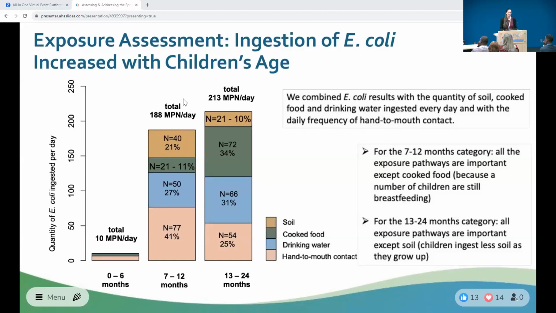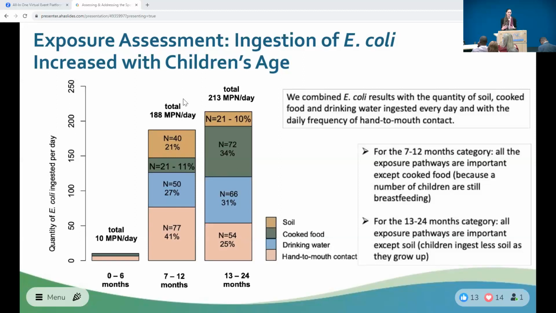And we can see that for children 0 to 6 months, most of the pathways aren't important, and their level of exposure overall is pretty low in this specific setting. But when we look at children 7 to 12 and 13 to 24 months, all 4 pathways are pretty important for their exposure. Except for the children 7 to 12 months, cooked food is slightly less important because children are still breastfeeding.